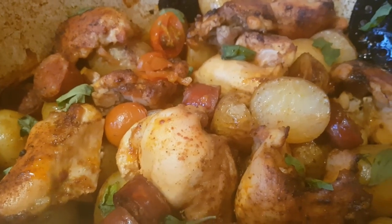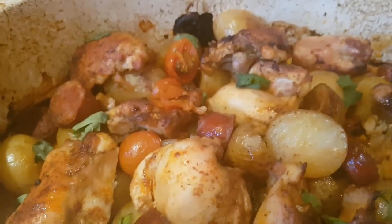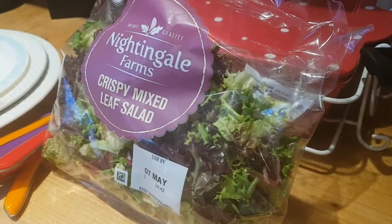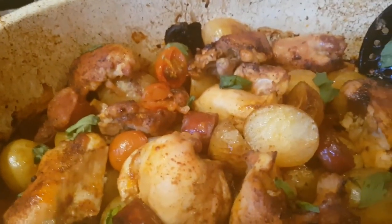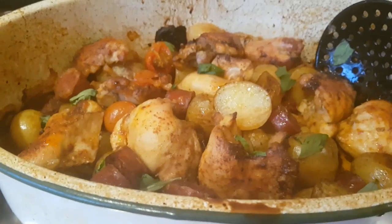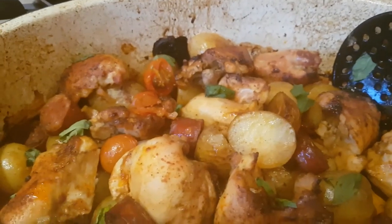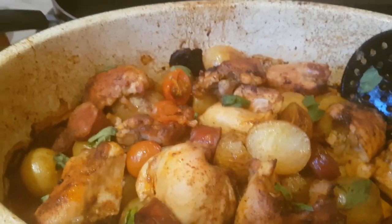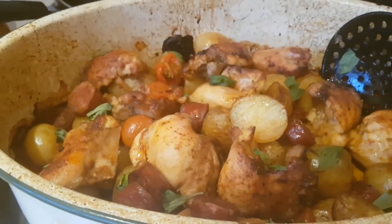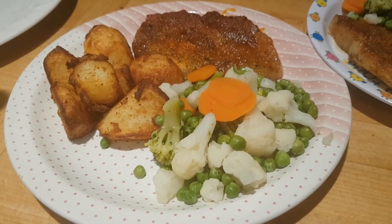Then I added the tomatoes and chorizo for another half an hour. When it came out I sprinkled over some fresh torn basil and a little bit of balsamic vinegar — another tapas-style flavor. There are also some whole cloves of garlic in there. I've got a bag of salad to have with it. It's quite light but homey — I love Spanish tapas flavors and this incorporates several of those. It's been a miserable start to the bank holiday weekend with hail, rain and wind, but here's our Saturday night tea.